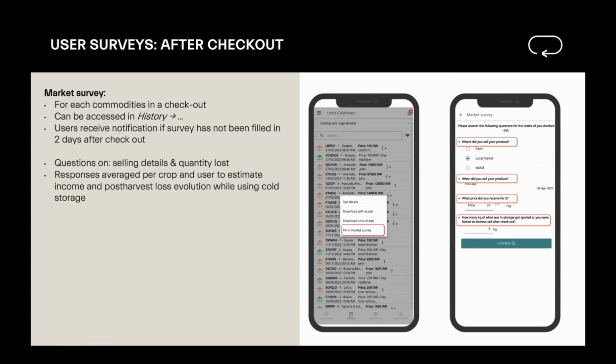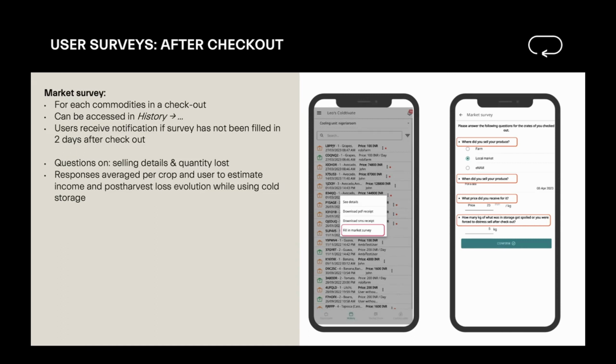In case you click on local market, you can also choose which is the market, which of course gives us extra information about the patterns relative to that specific room. We want to then understand when the farmers sold the produce, and most importantly, at what price. We want to correlate this pricing information with the average pricing that they declared at baseline, and average the results from the checkout survey over time and see how that compares to the baseline.